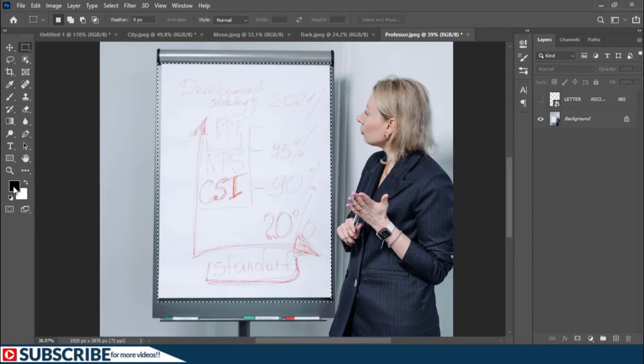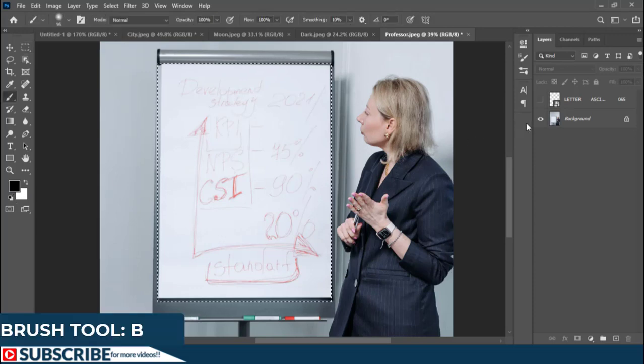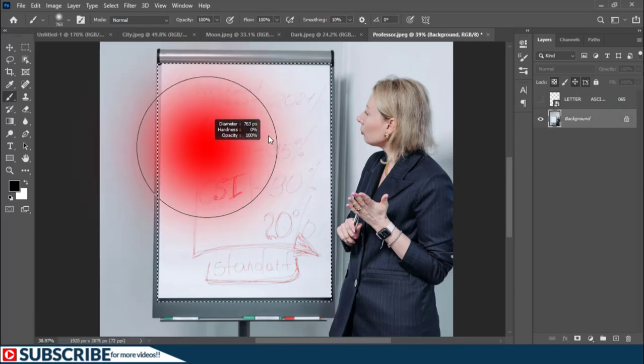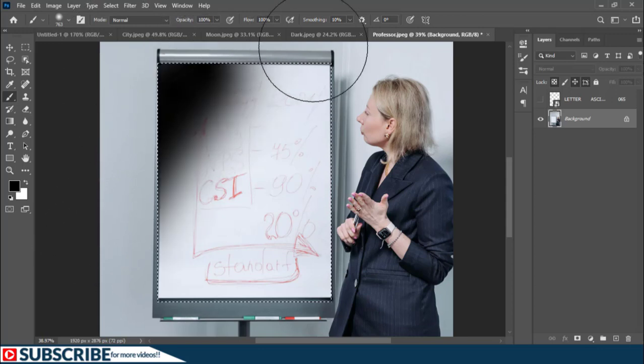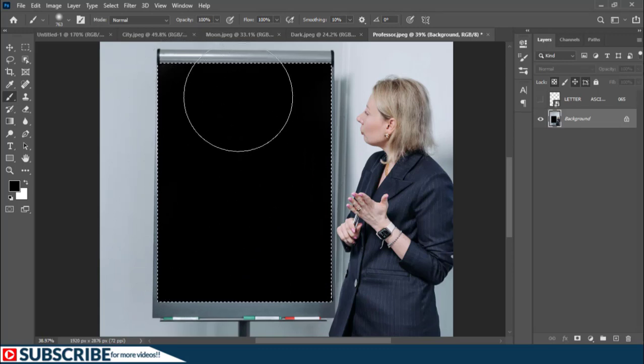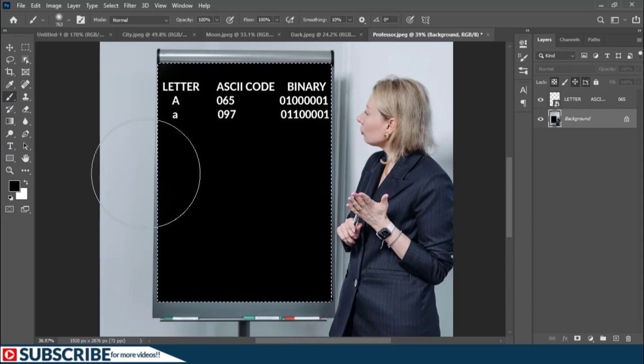Now with my foreground color set to black, I can press the B key to switch to my brush tool and make sure the background image is selected, and I can even increase the size of my brush and paint over this selection just like so. Okay guys, very cool. You can selectively paint a given portion of an image just like so on the screen. What I intend to do next is to come over to the layers panel and enable this layer with the given text. Now let us press Ctrl D to deselect that, and we can clearly see that the text stands out clearly because it is on a black board. Okay guys, very nice. That is one use case of the rectangular marquee tool, but there are way more things you can do other than this.